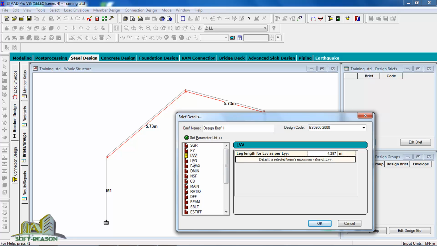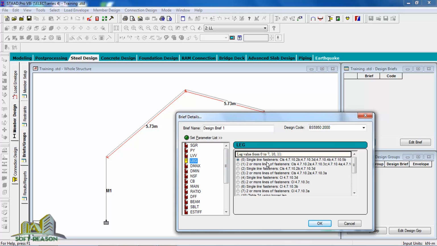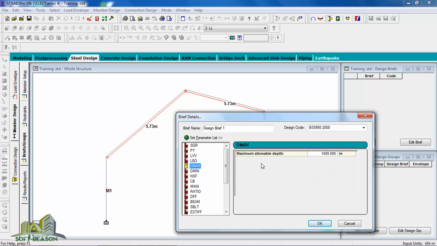Then you go to this one, single line fastening. So the maximum allowable depth: I want to tell the program that I don't want it to exceed 303 mm.